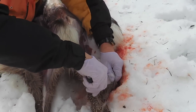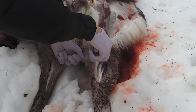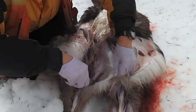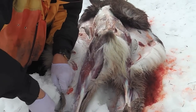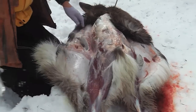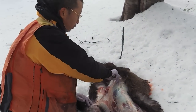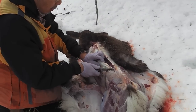Very sharp. Light holding. Very comfortable. Okay. But of course, backstrap. Here.